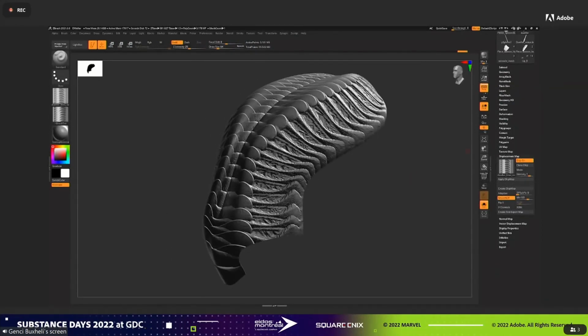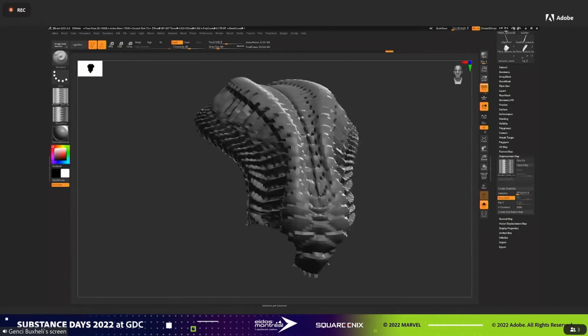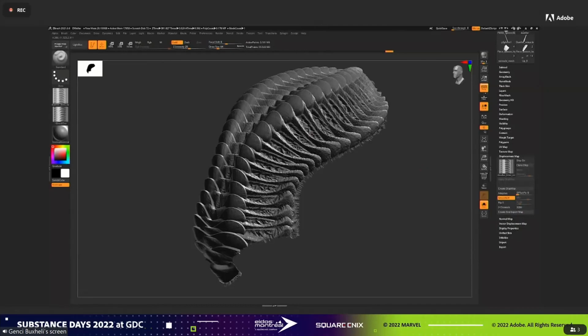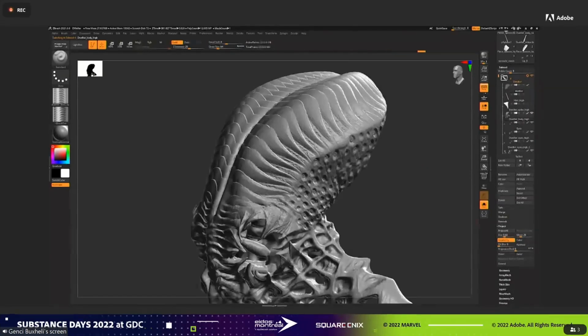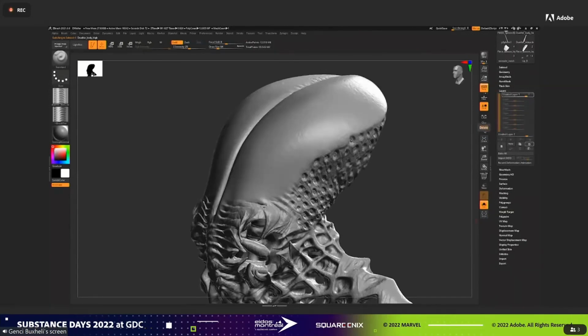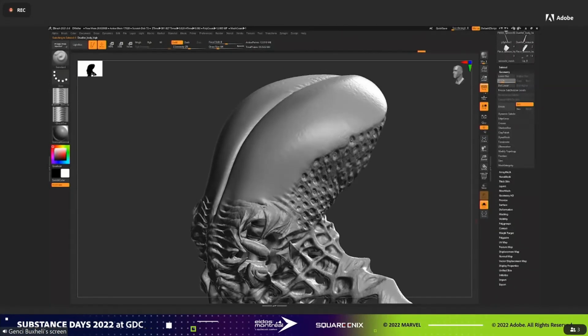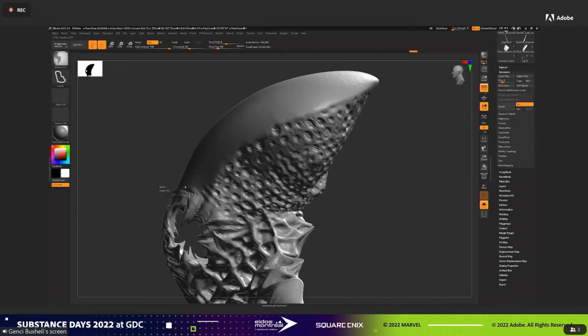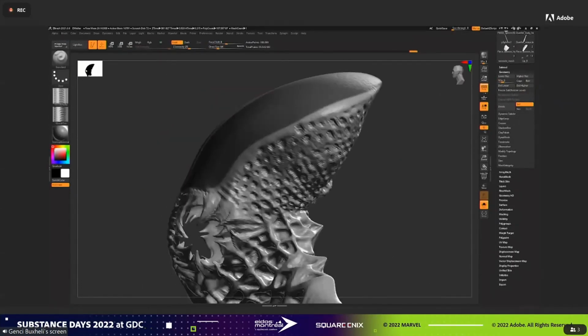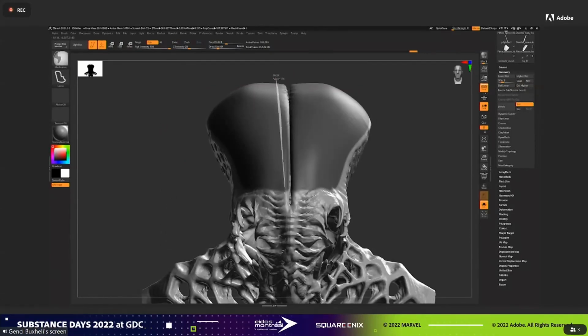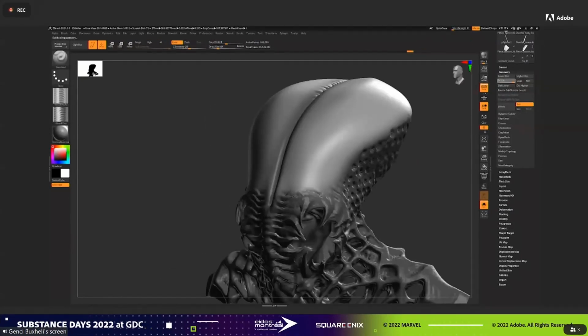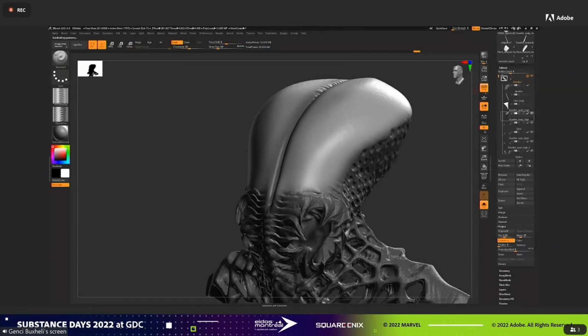Now I'm gonna apply the displacement. And then I will go back into the dweller's head. I'll delete the layer that I previously had and make a new one. And I have to do the selection again in this case. Like so. I'm gonna remove part of the middle point so that it doesn't get projected, just to save time on not having to clean it up after. So going back into the higher subdivision, make sure to turn on the visibility of the proxy mesh as well, and then project.